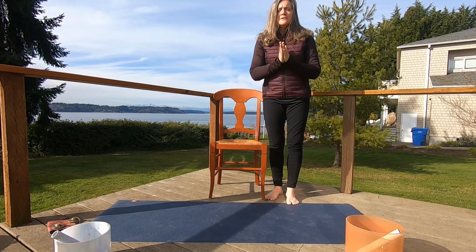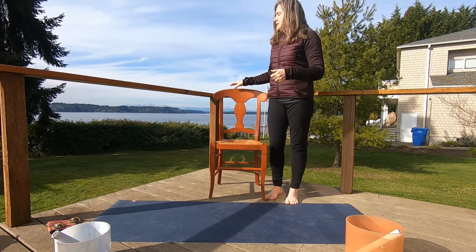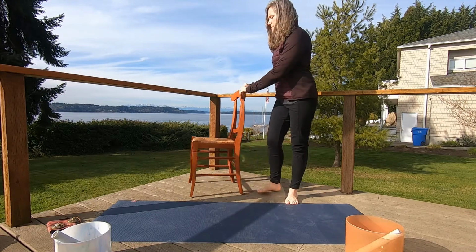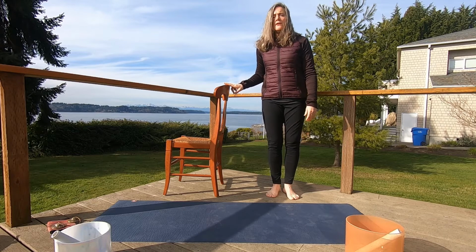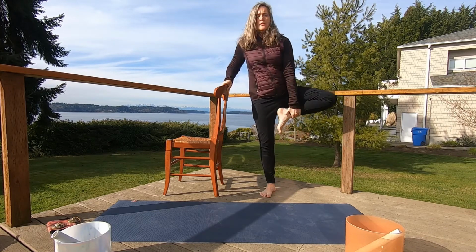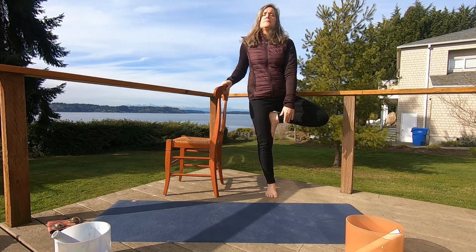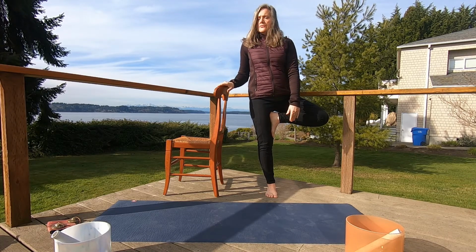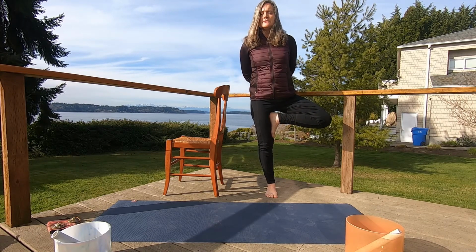Okay, we're going to come into some standing balances using a chair if you choose, or not if you don't. We're going to come into a tree pose. And if you want to keep a finger on the chair or hand on the chair, bring your leg into pose. We're going to do both sides. You can leave one hand on the chair. You can bring both hands behind you, grabbing elbows.